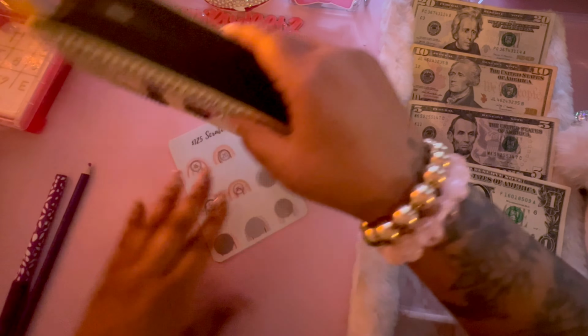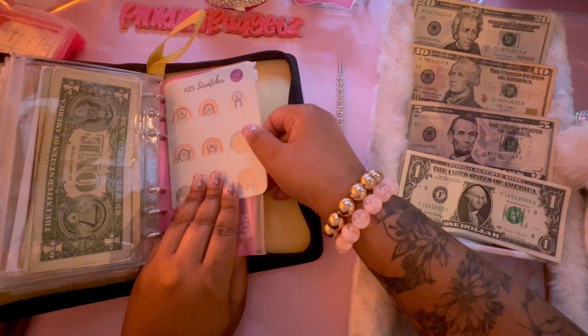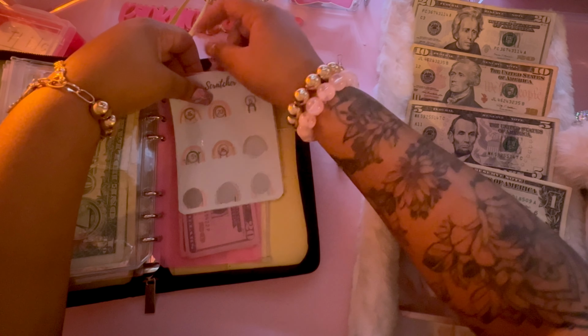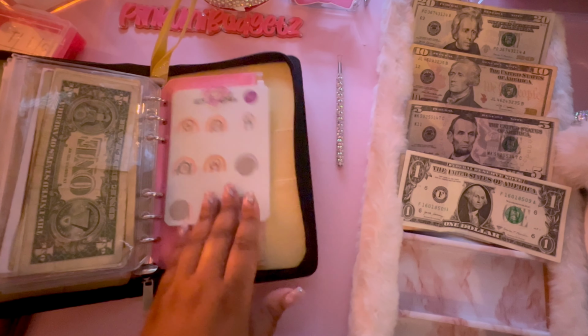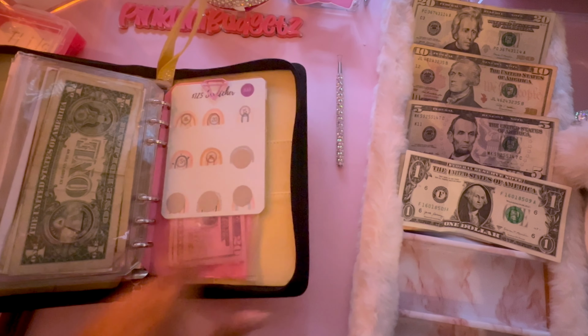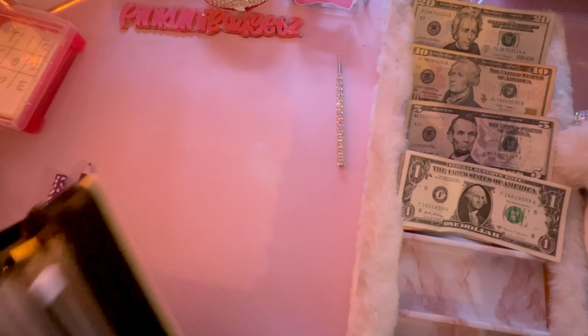Scratch off right here, so I know it's right here. I wish I had like a paper clip or something. I actually do have a paper clip. Hold on. So I got this in one of my unboxings. I'm actually gonna put that right here, so I know that goes with this. Make sure it's on there. Okay, so I know that one goes with that one. All right, guys, we're almost there. Almost there, I promise.